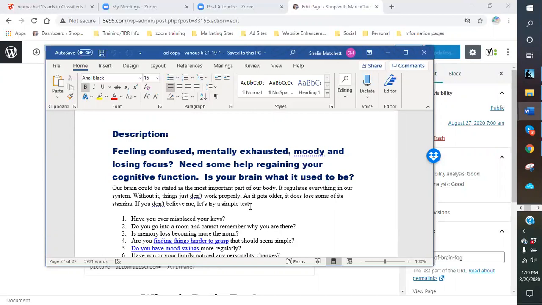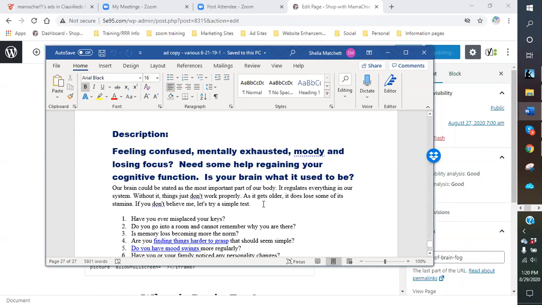So don't overthink your ad. Your ad is just that. It's an ad. It's an attention grabber. It's giving them just enough content so that they can click your link to your page and read the rest of your information. Okay. All right. Does that help clear it up? Yeah, I'll experiment with it and see what happens.